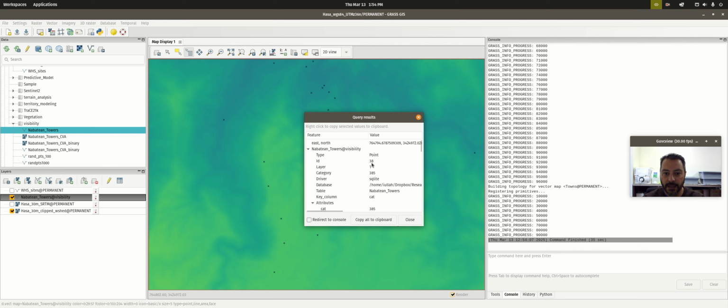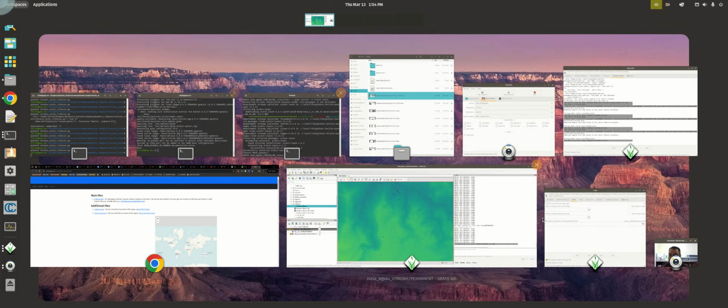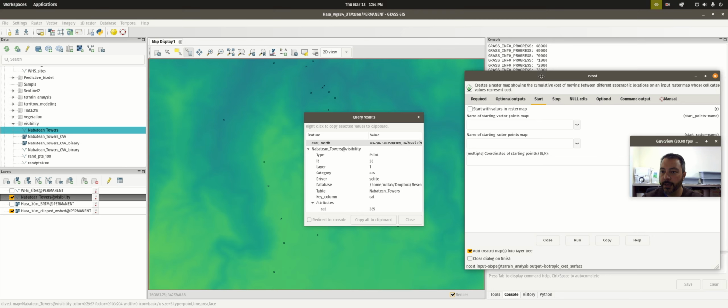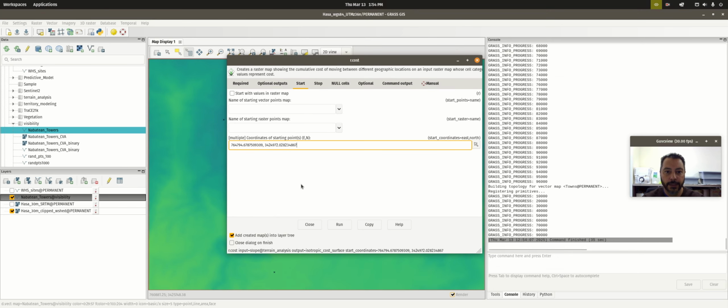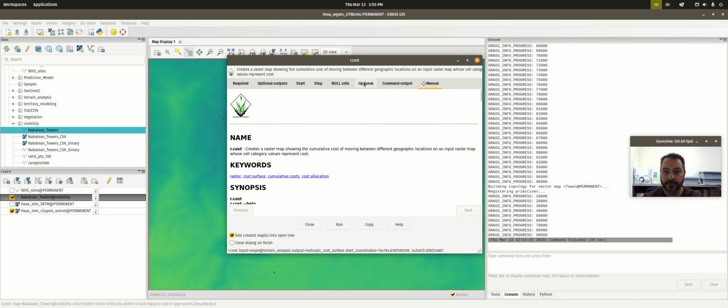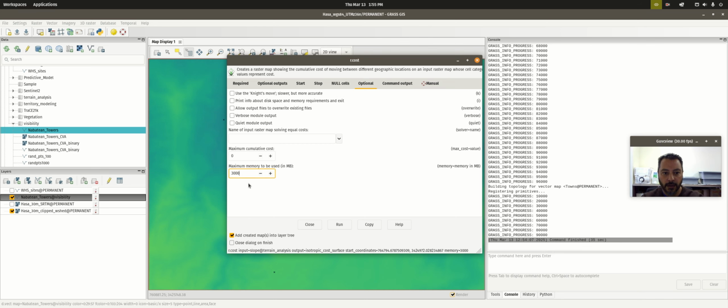It is site number, where is it? Site number 430, just for your reference. And we have the coordinates from where we clicked right here, like I showed you last time. So we're going to copy those, and we're going to go ahead and paste right into here. Boom. And we can talk about a few other things here. Again, the manual is your friend for all this stuff, but for now, we're just going to go ahead and run the routine. Now, I'm on a really fancy computer with lots of RAM, so I'm going to give it a ton of RAM. You're going to decide how much you want to allocate, but the more RAM you can give it, the faster it's going to go.